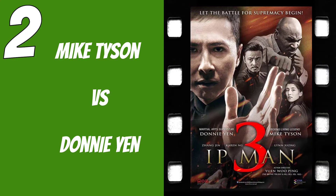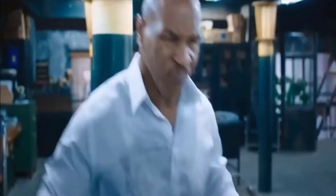Number one and two were really hard because Donnie has done so many amazing movies. For number two, I'm going with Ip Man 3 — Mike Tyson versus Donnie Yen. I love that this was a balanced fight and that they respected both forms of fighting. Boxing got as much respect as Donnie's martial arts, and I thought that was actually pretty accurate. If you get hit with a hard blow by Mike Tyson, even if you block it, it's going to hurt. They did a really good job of balancing it, and I love the level of respect shown for each fighting discipline.